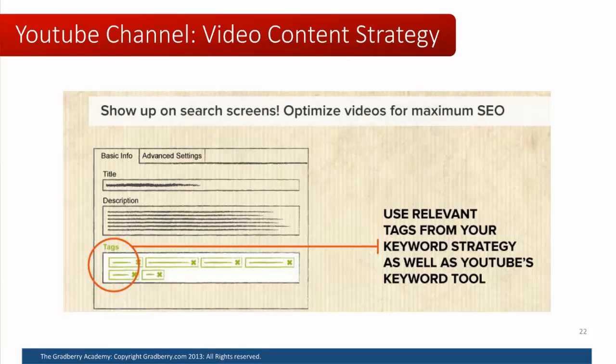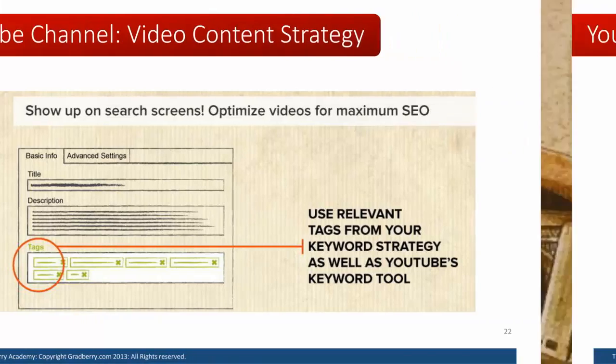So once you've brainstormed these keywords, you can use them in YouTube's keyword tool. You can use them in your description. And of course, you want to use them in your title as well, because you want to make sure that when someone searches for how to tie your shoelaces, your video is one of the 3 videos. We saw 3 videos on Google. I'm sure there are plenty of other videos, but they're not being shown because their SEO strategy isn't correct. So you want to make sure that your SEO strategy is right on the money so that people can see your video when they search for it on Google and on YouTube too.